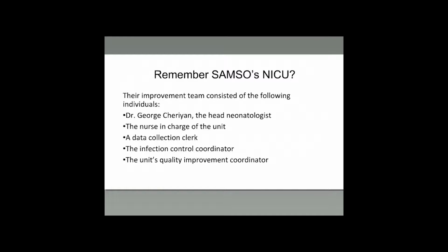So there are three critical elements for systems improvement. One is will. You have to have the will to improve. Without the will, nothing's going to happen. Next, you have to have some ideas. What are some other ways we can do this? If I'm sleeping X number of hours, I need some ideas of how I'm going to sleep more. And then finally, you need the execution. It has to be something that becomes real in your life or in the hospital.